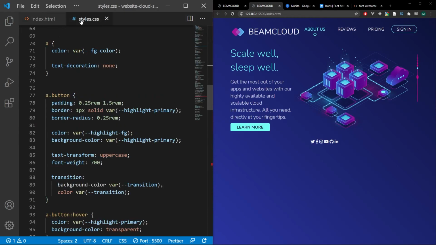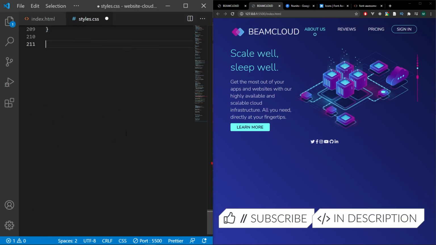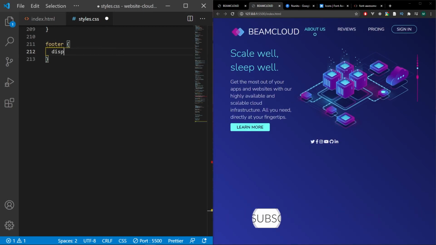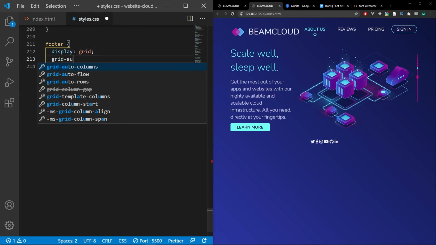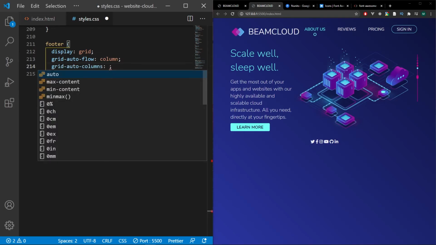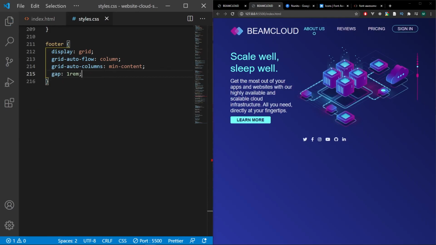So let's also take care of the styling of the footer. I like it to be a grid layout. So let's put display grid again, with grid auto flow in column mode, and each auto generated column should have, yeah, let's use min-content this time because we have only the icon, and let's put a gap of 1rem between everything.